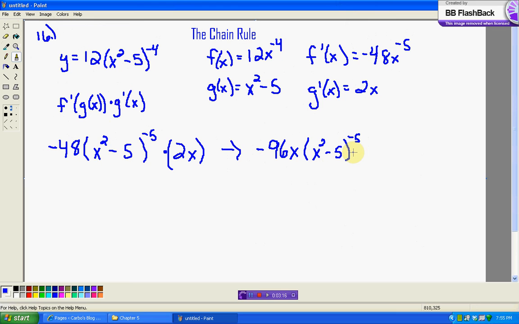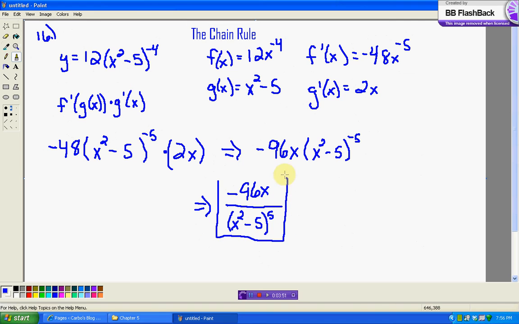Okay, that was the first problem. Second problem is we have a negative exponent. That's a no-no. So we need to rewrite, and I'm using these little arrows to help you follow. We can rewrite it as negative 96x staying in our numerator, but then in the denominator we get x squared minus 5 to the fifth power. I don't require you to multiply that out. It's an unnecessary step that's just going to cause it to be unsimplified, because again, we're looking for the most simplified version. This is the most simplified version of the answer. There's nothing else to do.